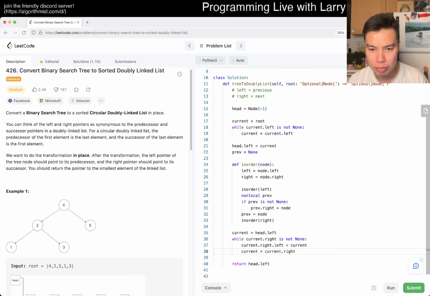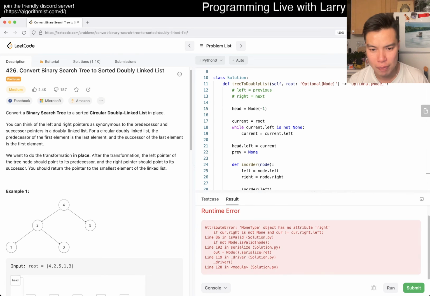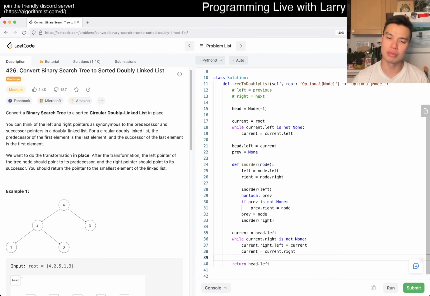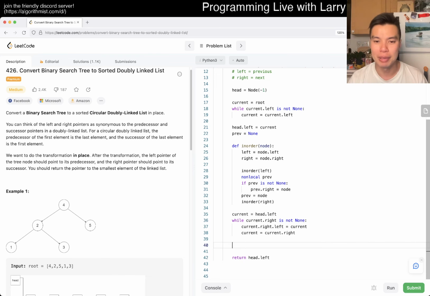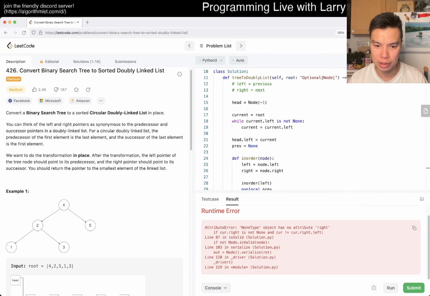Oh, something is none. Where is it erroring? Line 86 is, that's awkward. That's an awkward error as well. I still want to debug it, obviously, because we want to submit the problem. But we can just add some print statements, and maybe that'll be okay for now. Doesn't even want to print.